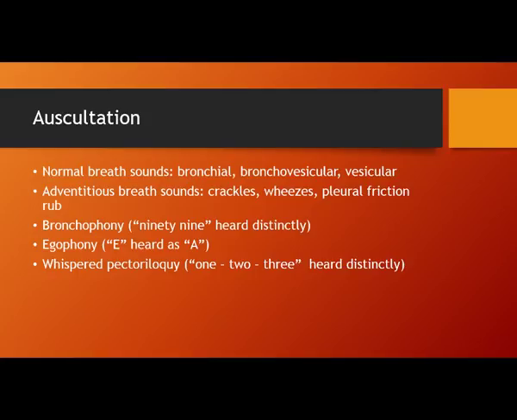Adventitious breath sounds, on the other hand, are abnormal anywhere. You don't want to hear those anywhere. And those include crackles, wheezes, pleural friction rubs. And then there are other descriptive variants. Crackles, you may see them also referred to as rales in some books, and wheezes you may see referred to as rhonchi in some books.